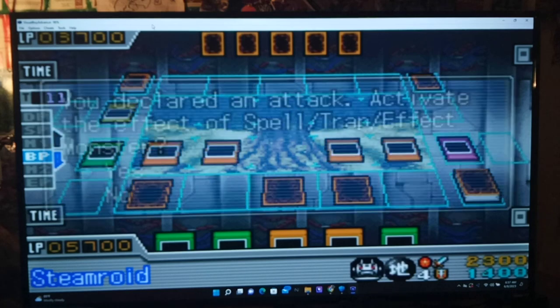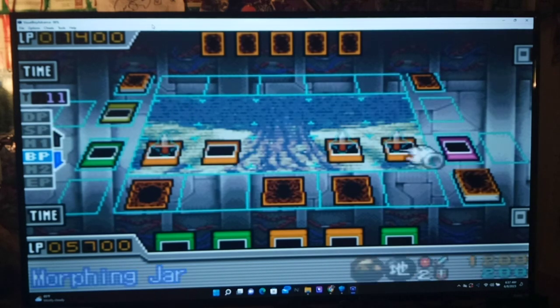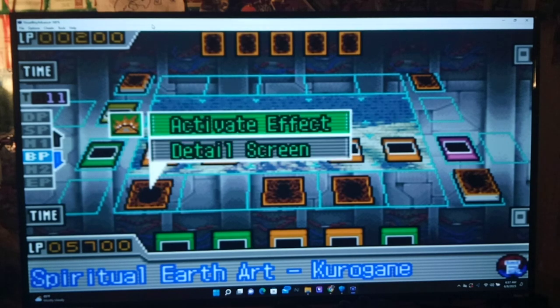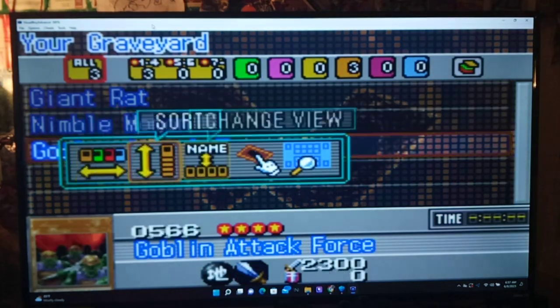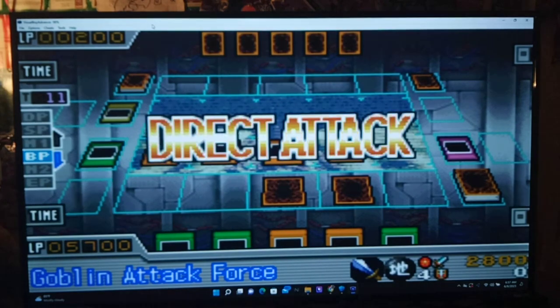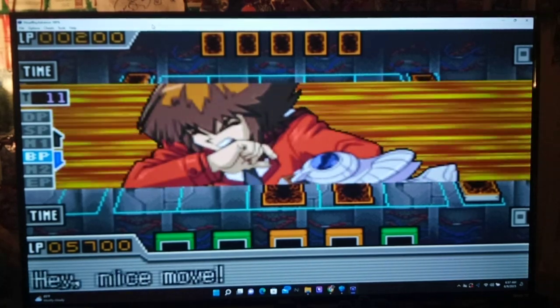Alright, Steamroid, get trucking for his life points. Now, Morphing Jar, Jar Smash attack. No, not yet. Alright, Jaden, now I've got a little special trap just for you. Go, Spiritual Earth Art - Kurogane! By tributing one Earth monster, I'm allowed to revive a different one in my graveyard, and I choose the Goblin Attack Force that I discarded with Morphing Jar. And thanks to Gaia Power, it's got 2,800 points. Go, guys! Club Beatdown!